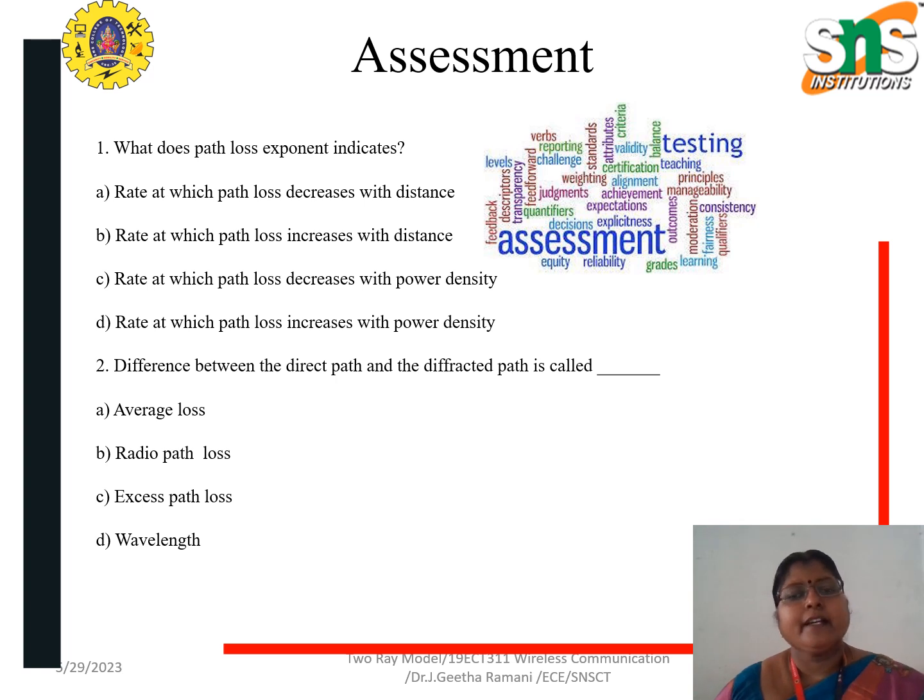So with this, the ground reflection model is over. I think you will get a better idea about what ground reflection is and how the path loss and total power will be calculated at your receiving end, isn't it? So take up these questions for a better understanding of this class.